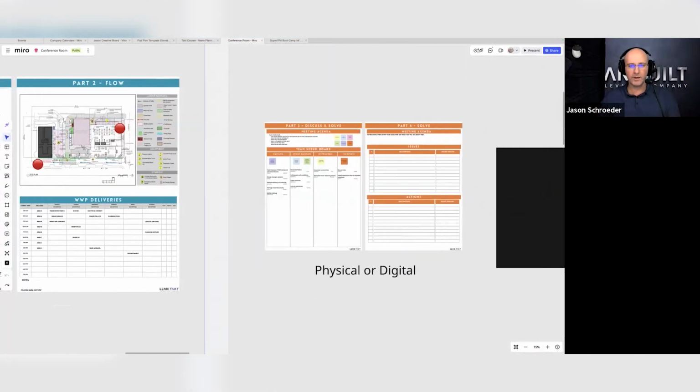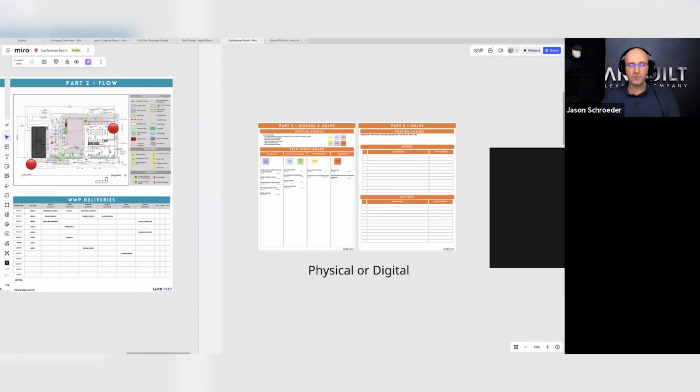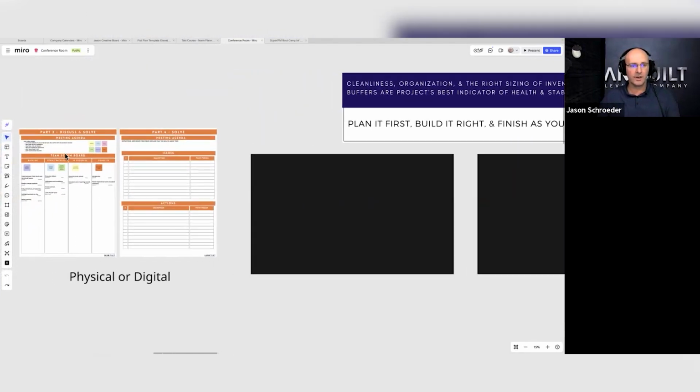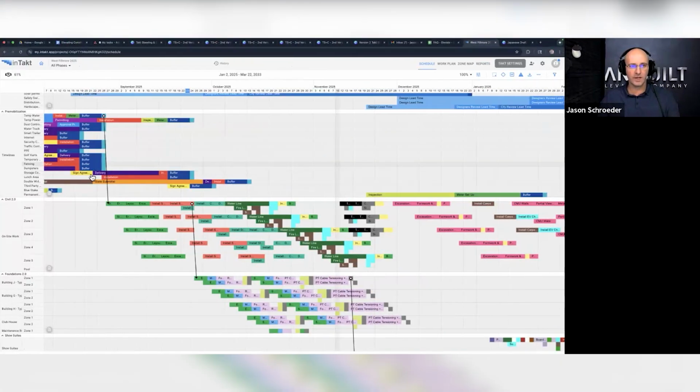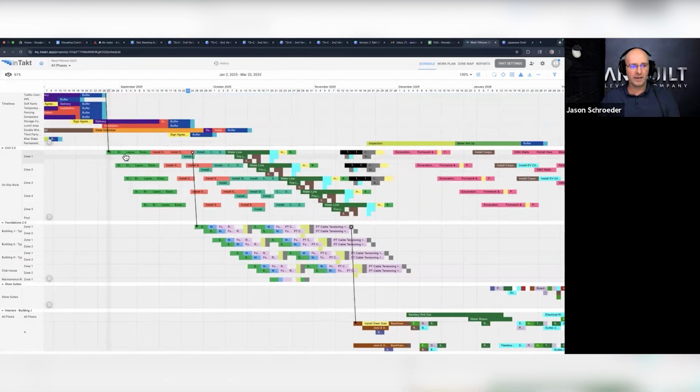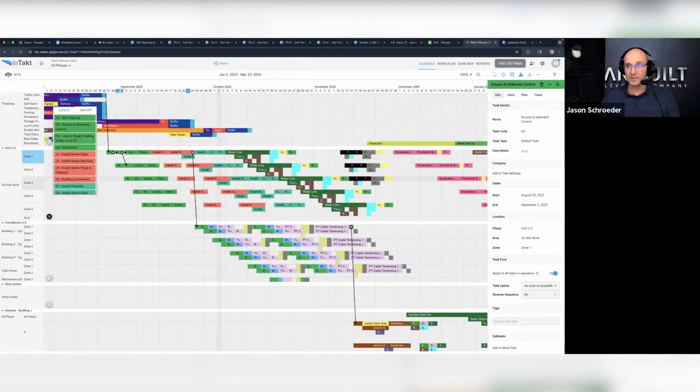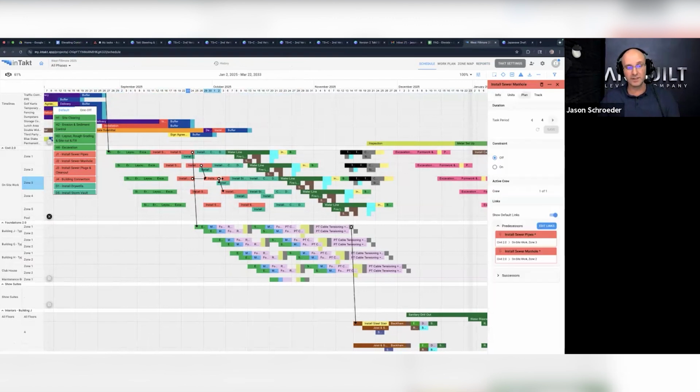If you go to the front of the room, I hope you have discuss and solve boards, but also two screens at the front of the conference room for you to really collaborate and use InTakt. If you have problems, you can write them on these boards over here, the orange boards to the left, but you're really going to be doing most of your work in the application. So this is what InTakt looks like. You can come in here and identify key activities, look at the legend, and make sure that you're adjusting plan date. If I go over here to plan, I can ask how long something is going to take. I can mark roadblocks. I can do basically anything that I need to do.